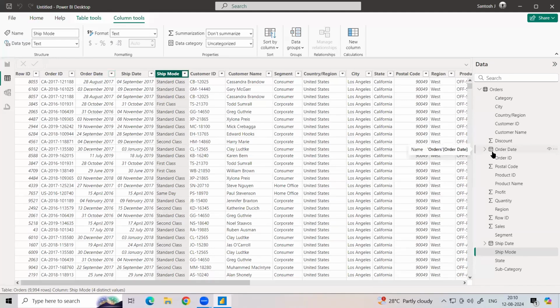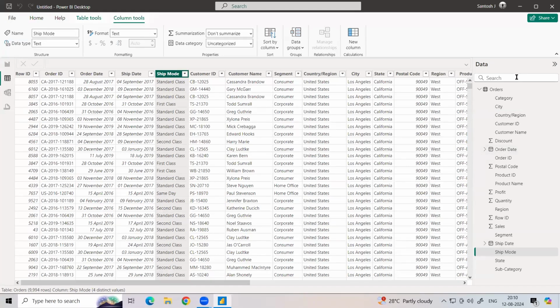So overall, at this point we are discussing only 3 types of data. The one where you see the summation symbol is called numerical data. The one where you don't see anything is called categorical data. Examples: category, city, country, customer ID, name. You don't see any symbol here, so we consider this categorical data. And something which you see as a box type, a calendar type, we call the date data type. Okay. Now we have 3 data types.